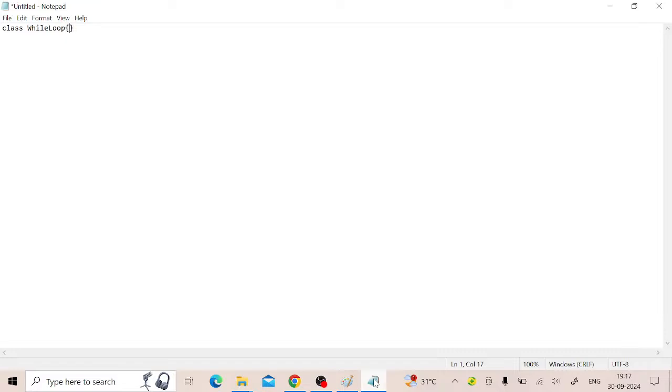Now I'm opening and closing the braces, which means the class block started and ended. Inside this, I'm writing the main method: public static void main, String array str. Inside this, I will provide my logic.